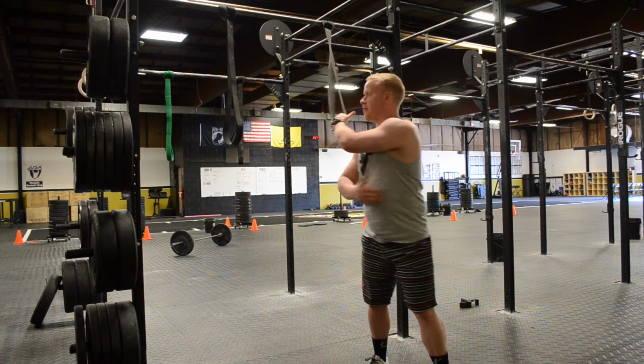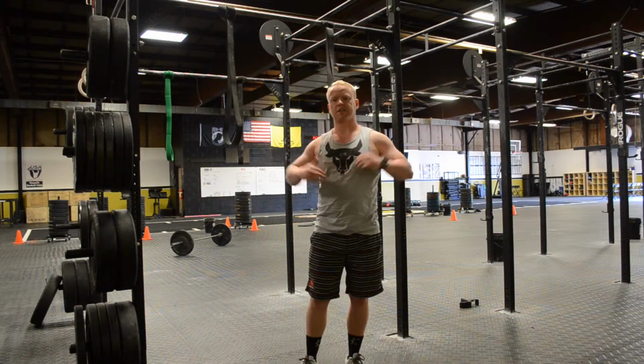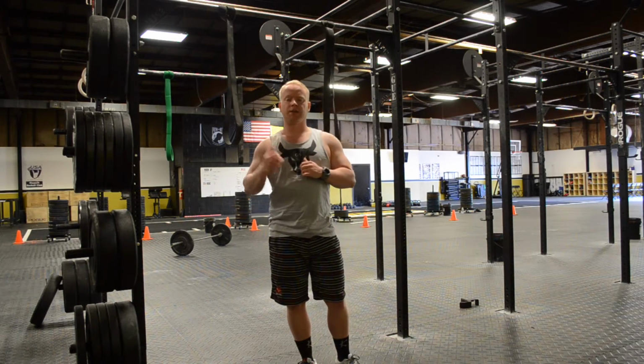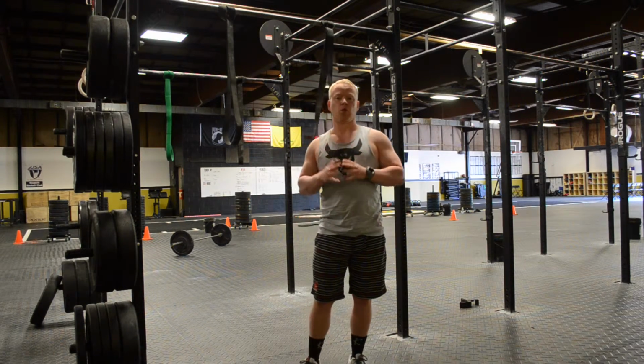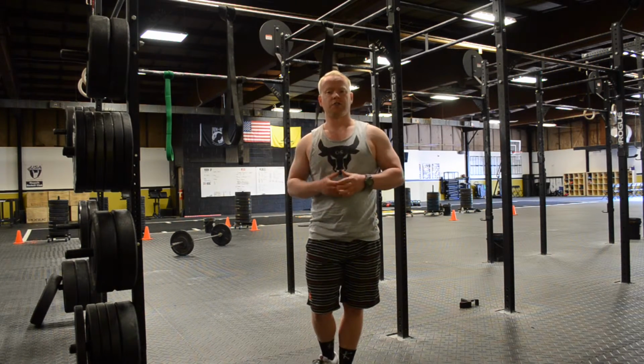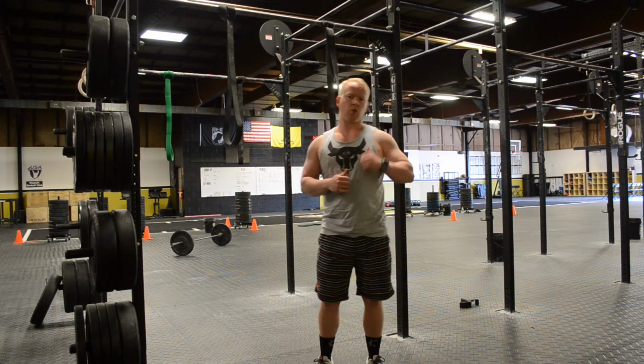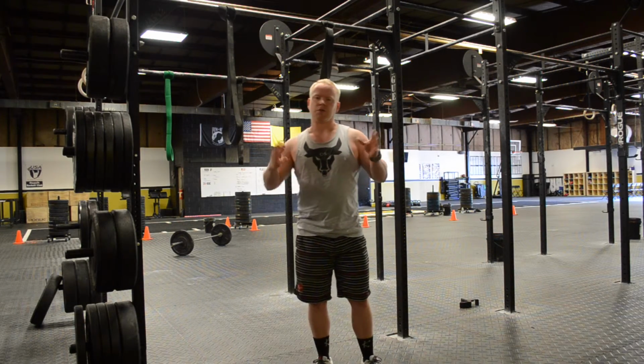So those are a couple tips you can use, just using the bands, warming up those shoulders. It's really important you have those shoulders nice and loose and warm and ready to go before you start your workout. If they're not loose and you're stiff before you start your workout, chances are you might get hurt, or you're not going to set that PR, which you all want to do.